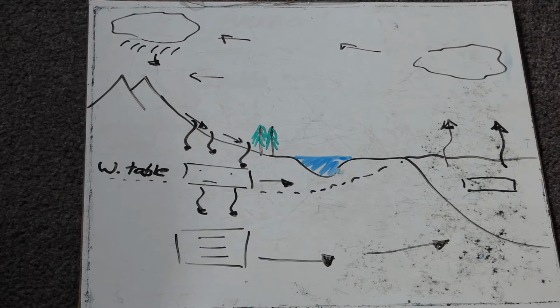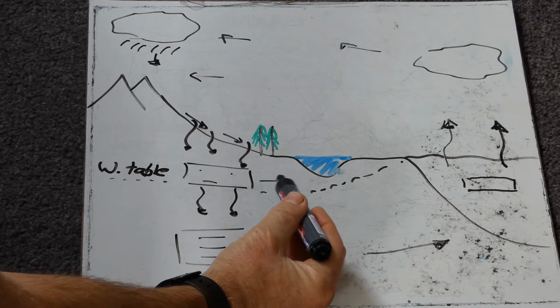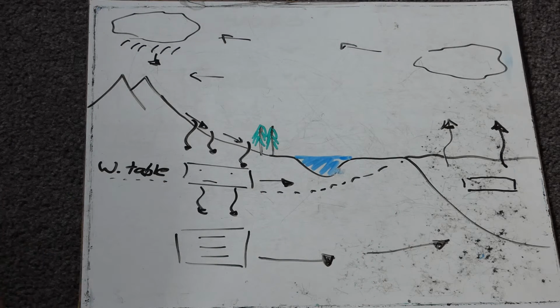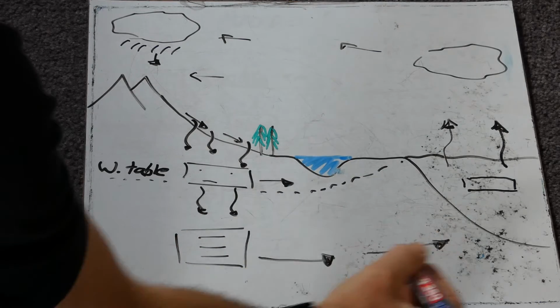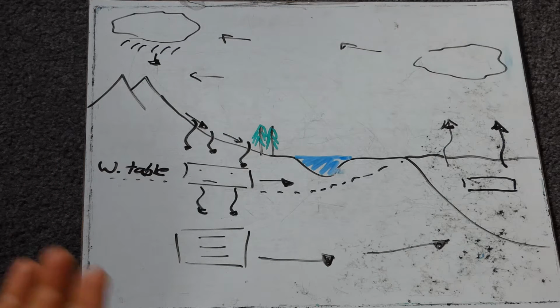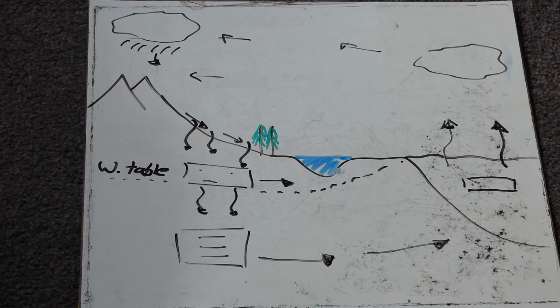The reason rivers don't dry up when it stops raining is because they're also topped up with some of these movements, through flow, for example, through soils, and that takes a little bit longer, might take a few days, or even a week or two, to reach rivers. And groundwater flow or base flow might take many, many months to reach rivers. So rivers are fed by surface runoff, through flow, which is the sideways movement of water through soils, and groundwater flow or base flow, which is the sideways movement through rocks.